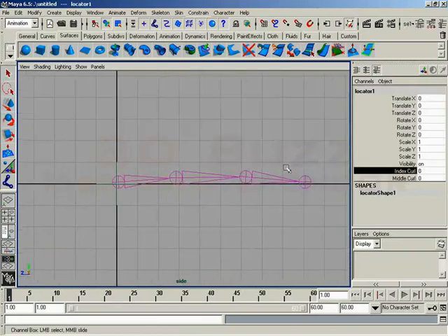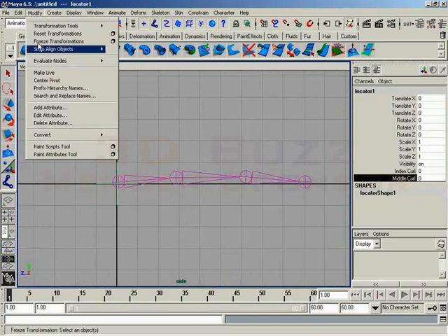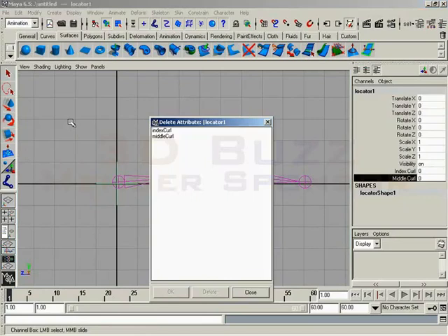Now, let's say for whatever reason, we don't need middle curl. Our character no longer has a middle finger. Actually, he never had one created to begin with, so we need to get rid of that. Nice. Editing these custom attributes is very easy. All we need to do is come up here to modify, and you'll find both an edit attribute and a delete attribute menu option. So for delete attribute, we'll go ahead and bring that up.